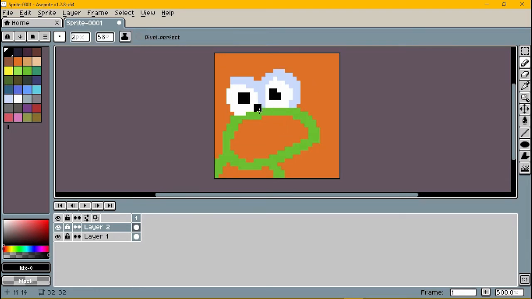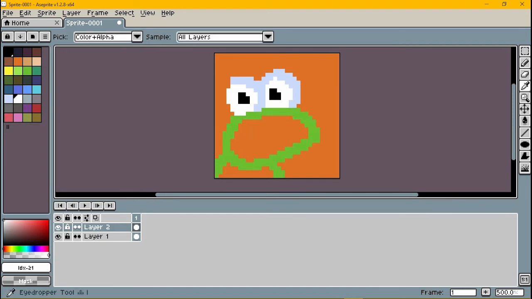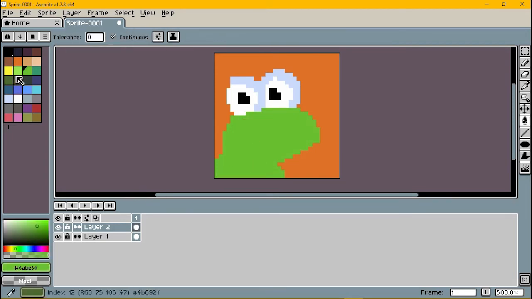Well, as usual, if you have any mistakes, you can go back a step by pressing Ctrl Z, and to copy and paste anything, just Ctrl C, Ctrl V, and if you're on a Mac, as usual, Command.